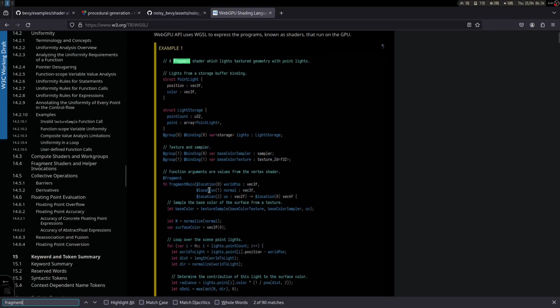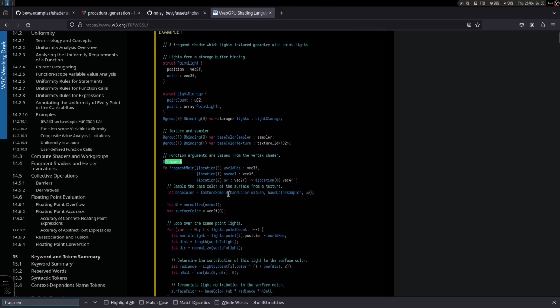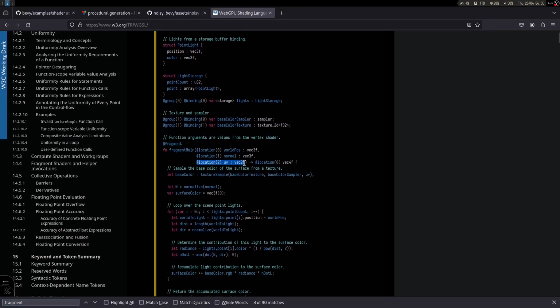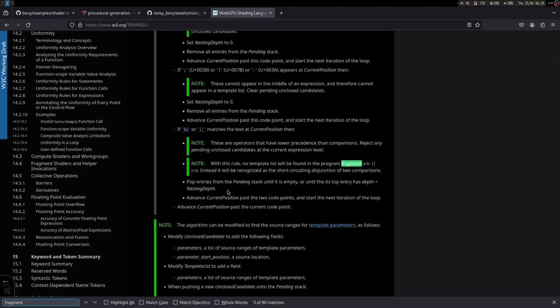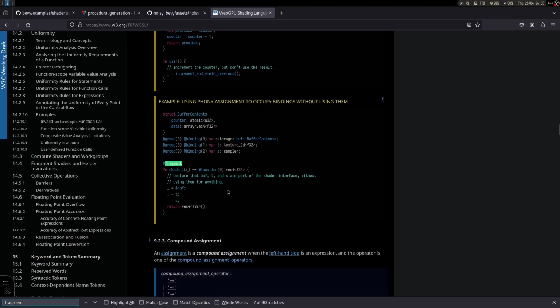Like in this example, why were they able to use group 0? But fragment shader, right? I took that from here. Location 2 is vec4 f32. I mean, whatever, and it looks like this is the color.